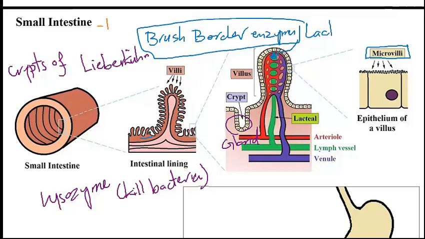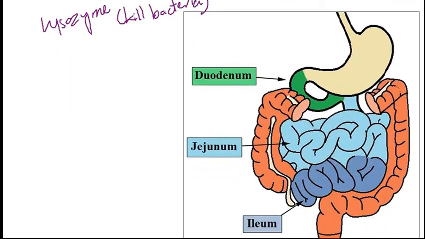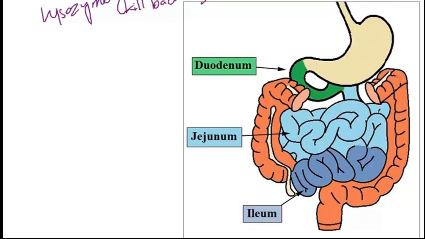So now that we've discussed the structure of the small intestine, let's go over different segments of the small intestine. So we just discussed that duodenum is the shortest part of the small intestine and is the site where all the gastric content as well as bile and pancreatic juice, which includes the enzyme and bicarbonate, are being released into this section. And so therefore duodenum is the main site for digestion of food. Iron is also being absorbed in this section.